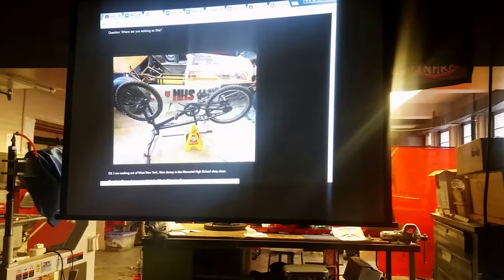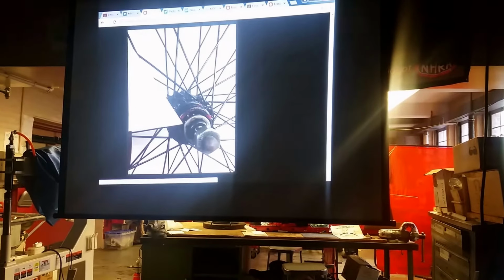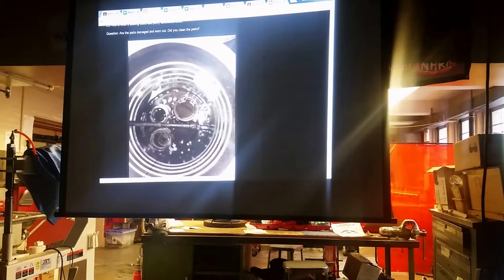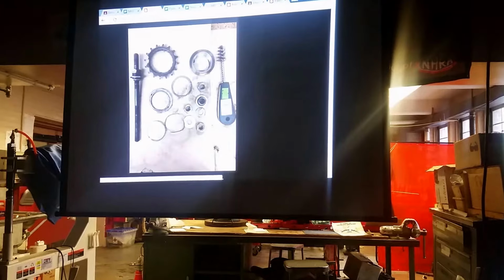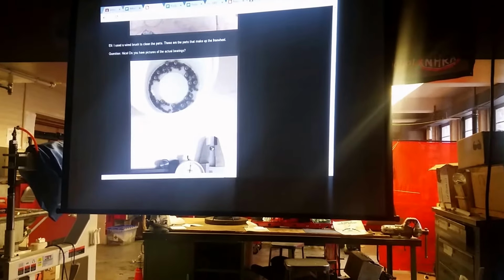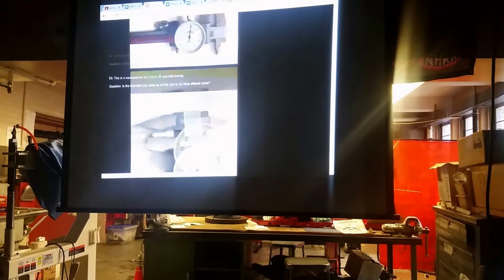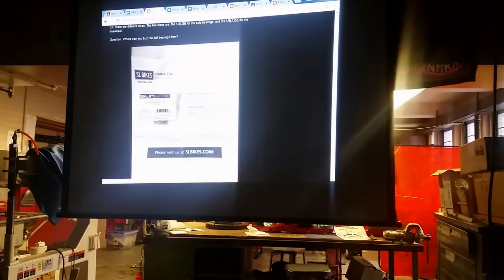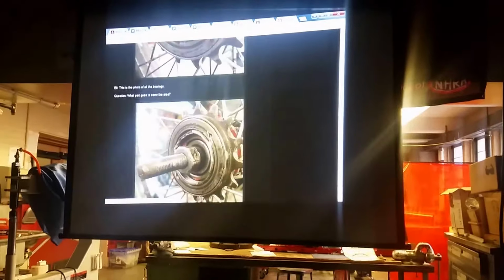And then this is the overview of the bike, and then here's the bearings. He cleaned them. This is him putting the bearings onto a zero background so you can see everything. Here's the bearings. He measured them. Some of them needed replacing, so we bought some, and on and on.